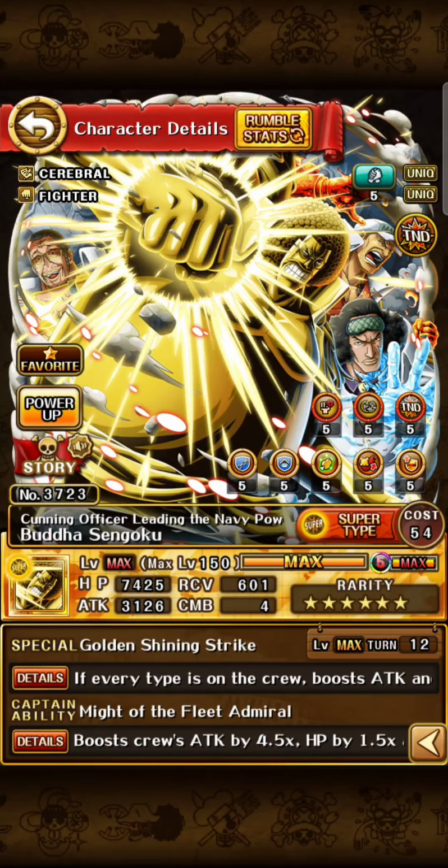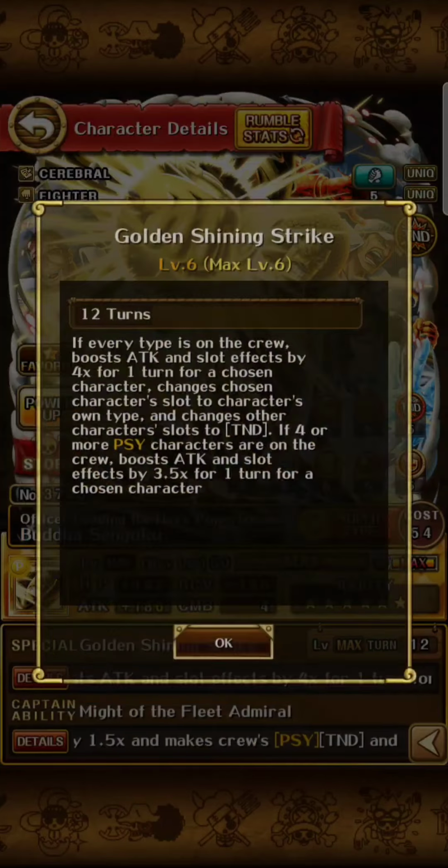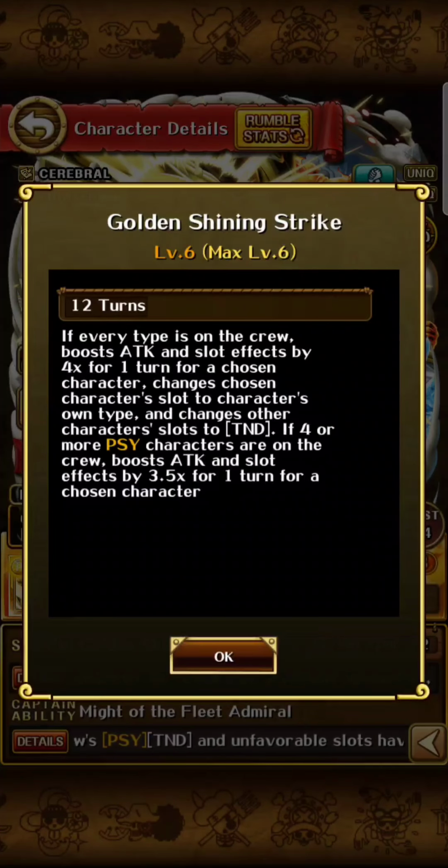Another really good character that can give you really good buffs is Sengoku. Sengoku, the V2 Super Tandem Sengoku. He can apply a 4 times attack and orb boost on a chosen character when you move into the final stage, as long as you have 1 of every type on the crew. So he's a little bit more restrictive in the sense that you do want to have 1 of every type, which honestly isn't that hard to do.